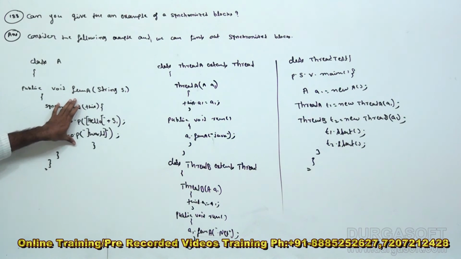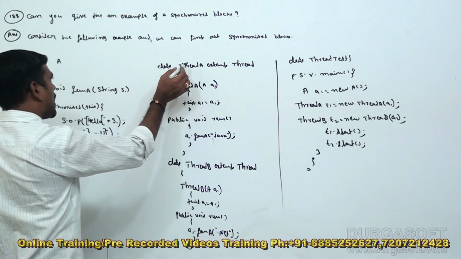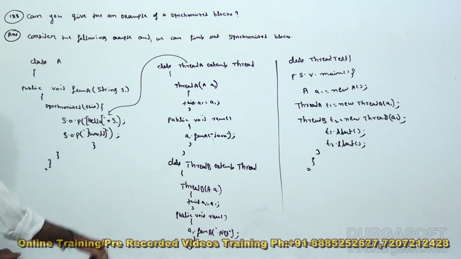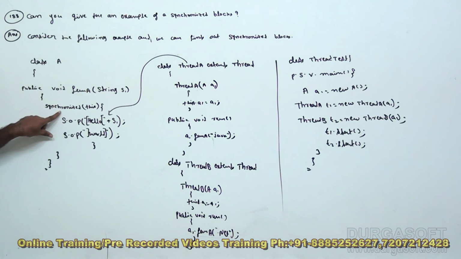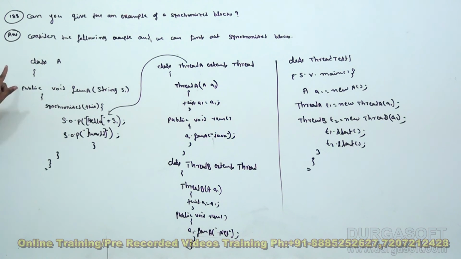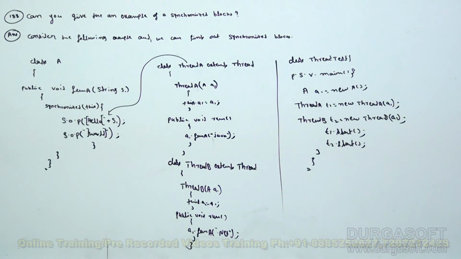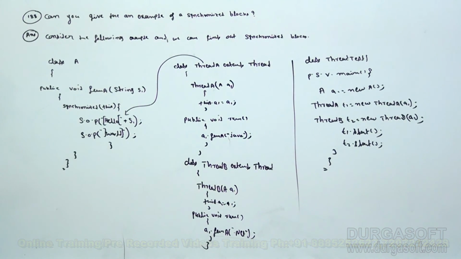This block doesn't allow multiple threads at a time. When Thread A is allowed first, then unless it is completed, the second thread isn't allowed by this synchronized keyword. When we place this synchronized keyword at method level, this method doesn't allow multiple threads at a time. At a time one thread is going to be completed. Once that thread is completed, then only the second thread is allowed by the synchronized keyword. That is the functionality of the synchronized keyword, right?